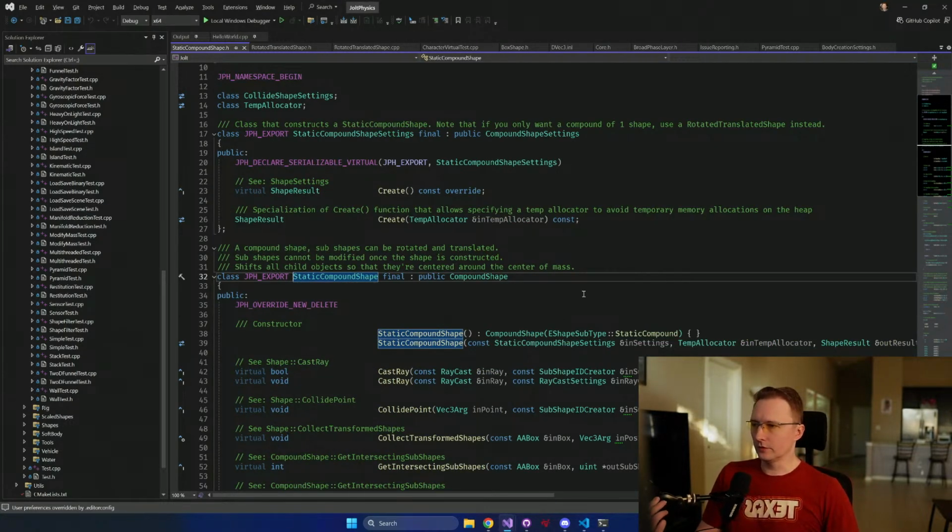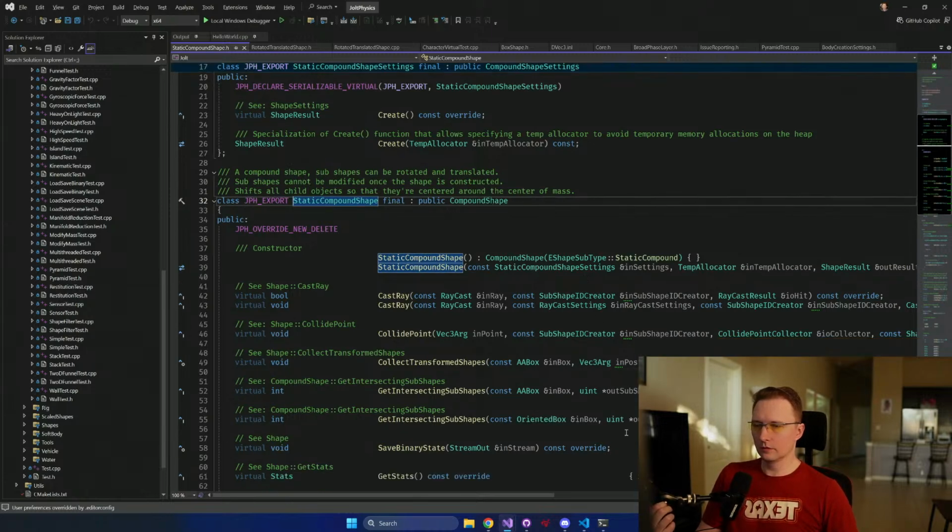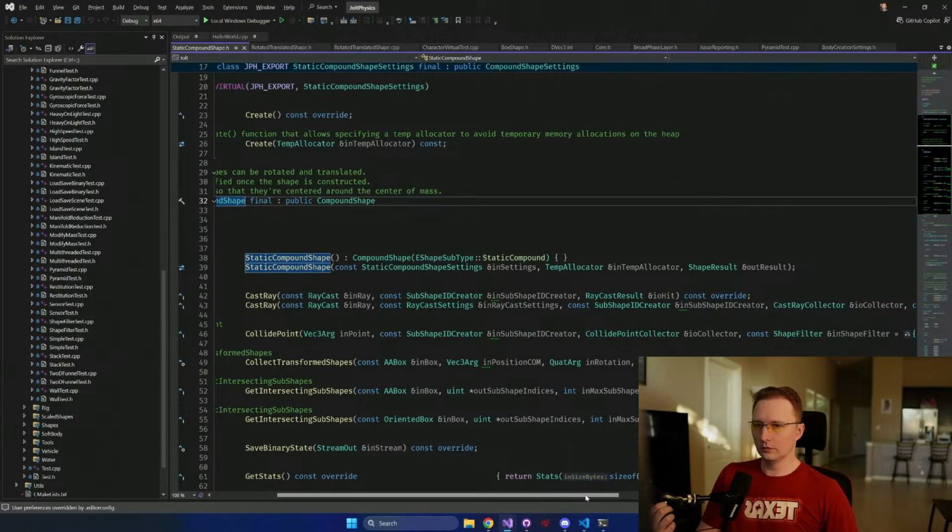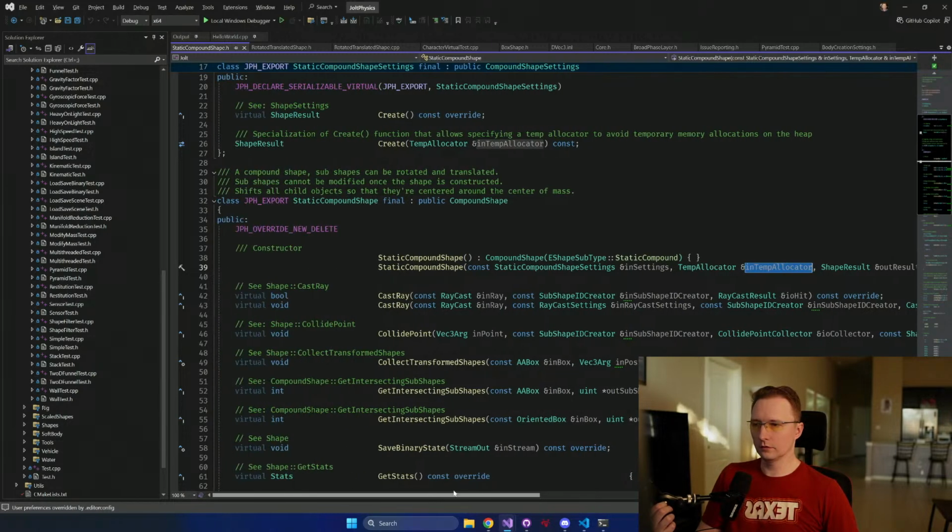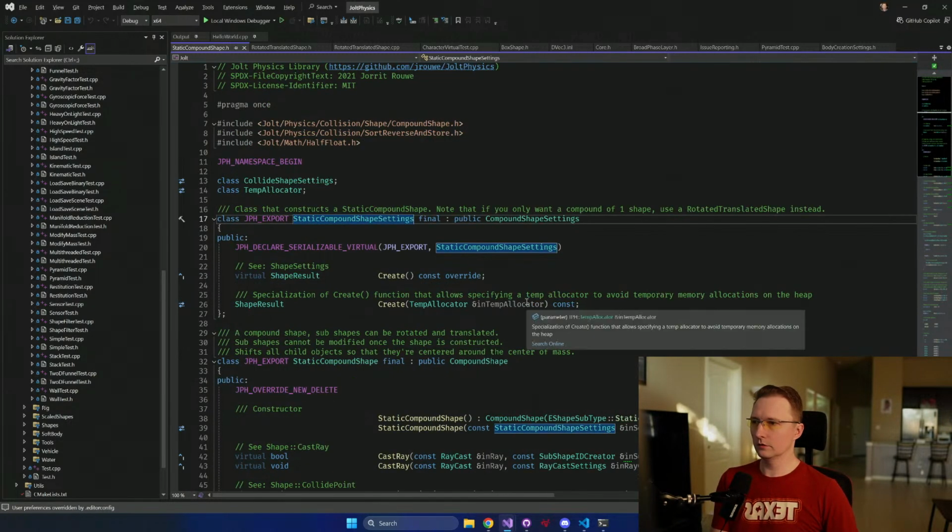Subshapes can be rotated and translated. Settings. This one does actually take an allocator, so that's good.